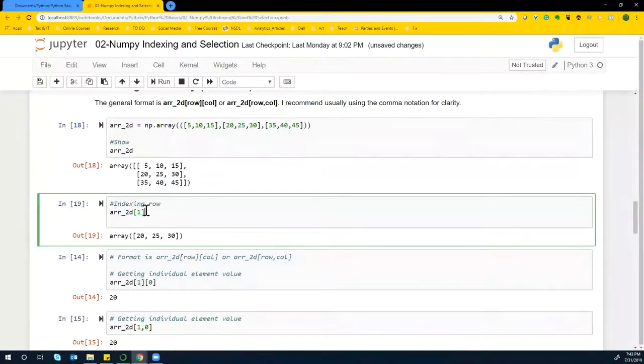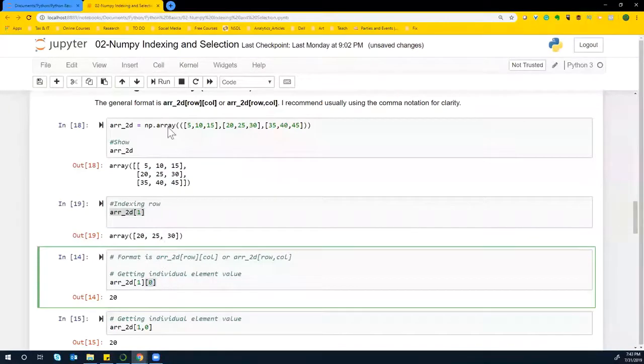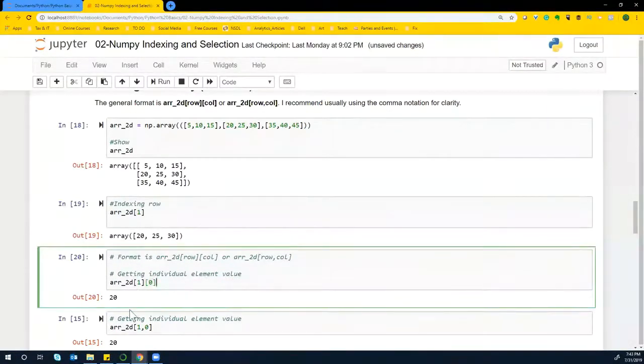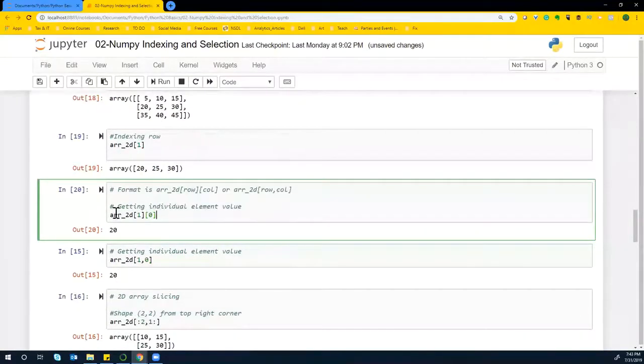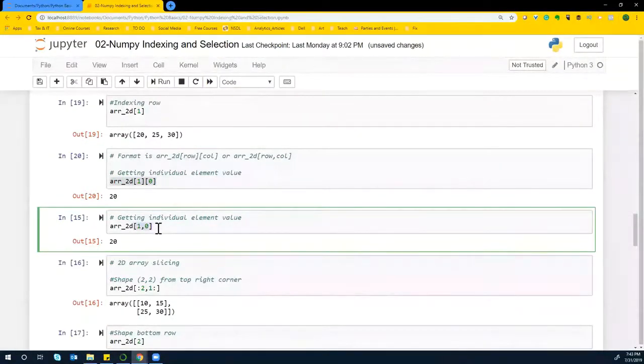So for example, here, if I just take a step further, I just got the first array, and from that particular array, I want the 0th element, right? And if I get that, it's going to be 20, right? So from here, 20, 25, 30, and then we have 20 in this particular element. So we get that 20, and then we are able to see it. Now, obviously, this is one way of doing it, and there are multiple situations where we end up doing it, but the other way of doing it is quite similar to your coordinate geometry. And notice again, the square bracket is getting used here, right?